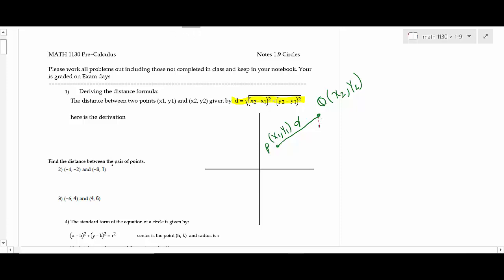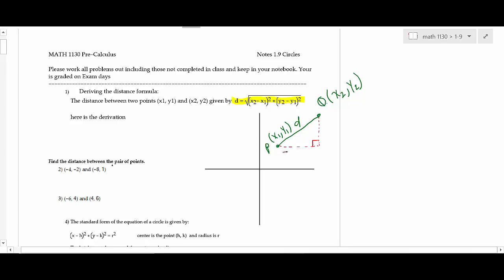If you take this and go straight down like that, and then straight over like that, you're going to get a right triangle, right? Okay? So the idea is, here's what I want you to understand. What would the length of this base be based on how I use my variables? What is that the distance between? X values, right? So that would be X2 minus X1, okay? Or backwards, it doesn't matter the order. What would this be? That would be the distance between the Y's, so Y2 and Y1. So what you're doing is you're just finding how far apart those 2 numbers are.